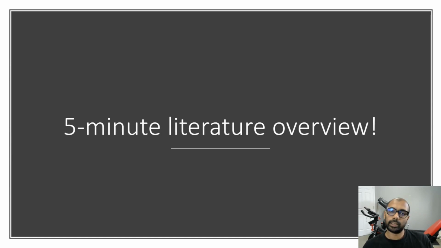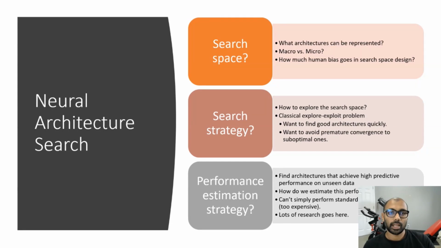Before we launch into the details of a specific method, I would like to present a very short overview of a rapidly expanding subfield. So this will be a 5-minute literature overview of over 500 papers being published, but don't worry. Every NAS algorithm out there has these 3 components. There is a search space, which defines the space of all realizable architectures. A search strategy to efficiently explore in this space, and often coupled with this search strategy is some performance estimation strategy where you're trying to figure out what is the performance of architectures which you haven't tried yet.